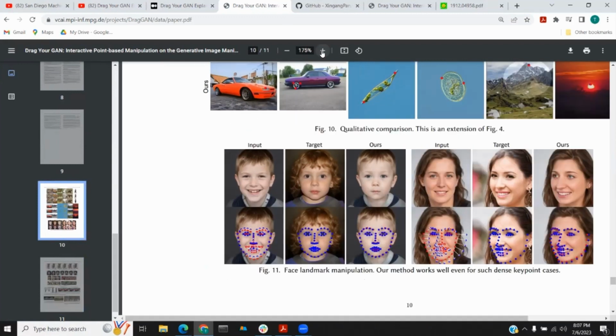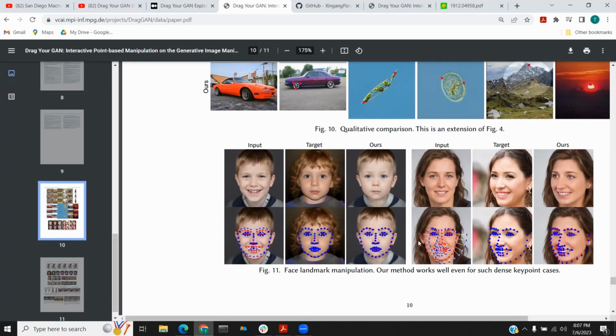I'm not exactly sure what this is, but it's like they wanted to make the face less round and more skinny oval shaped. So they have a whole lot of anchors and movement. So this is like a lot of supervision, if you want to tell it exactly what to do.